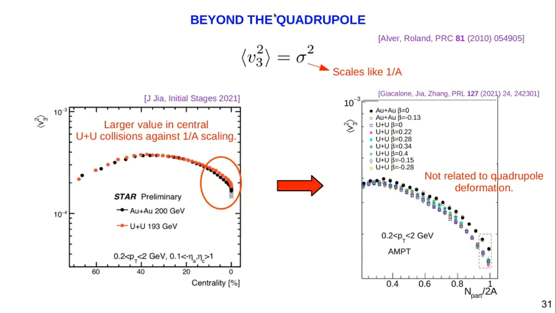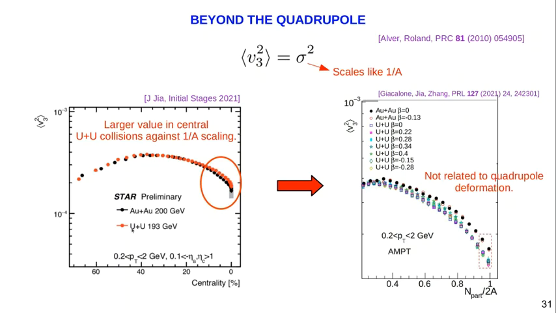We are in a condition of looking into these things, and let me just say a few words. So the quadrupole deformation was V2. The octupole deformation then will be V3, triangular anisotropy. This is just a fluctuation. If you collide two ellipsoids, you don't generate an intrinsic triangularity in your system, okay? So this is just a fluctuation from the nuclear number, which scales like 1/A. This is again very, very solid.